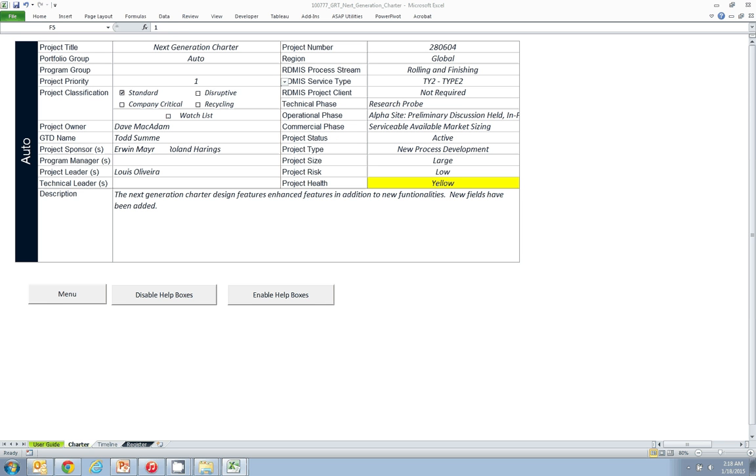If a project is flagged for review, the review will be selected. Each option is not mutually exclusive. A project may be under company critical review, as well as recycling review, as well as watch list. Please refer to the user guide for explanation of each of these options.